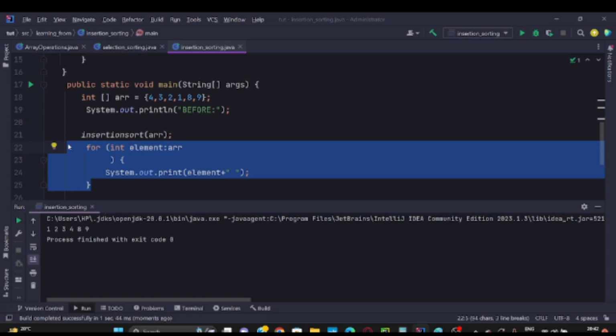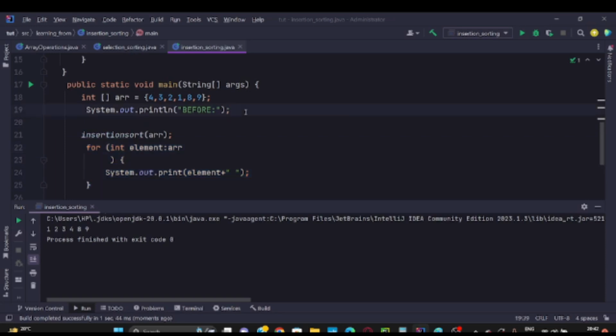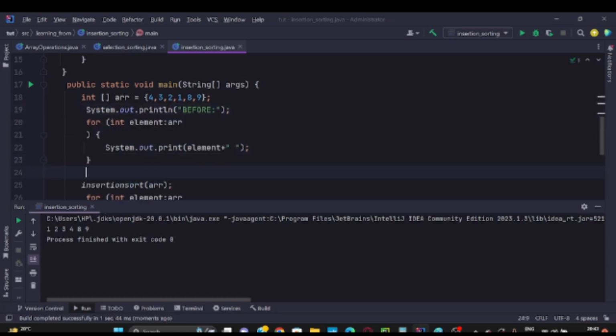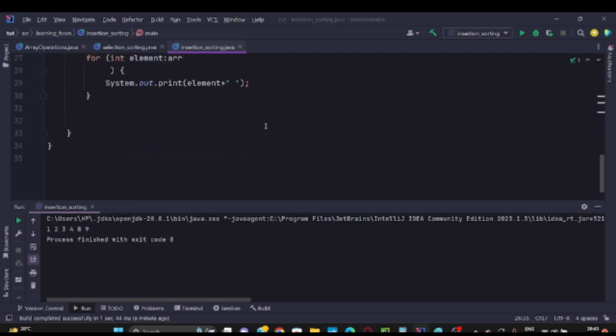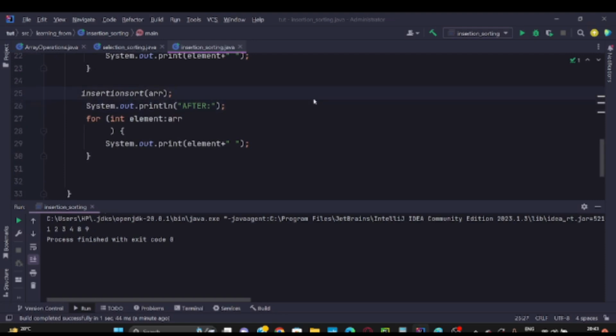No need to make any difference. It's just before and after. And here we will see the after results. After. And let us save and run this.